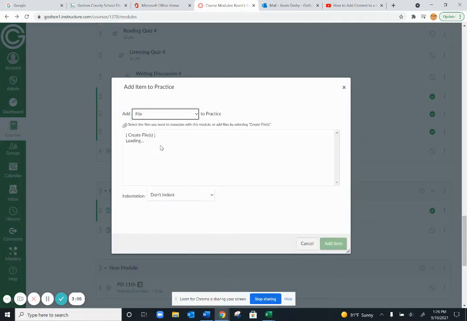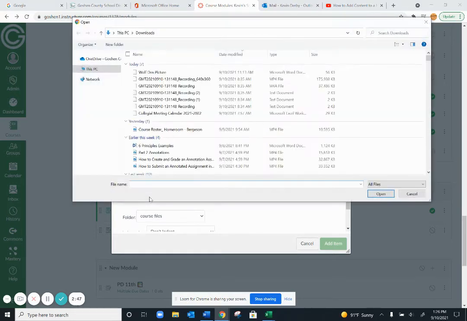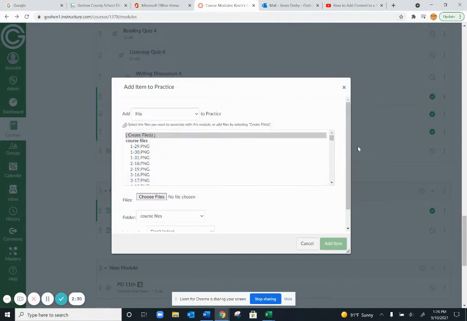I can add a file. These are files that are already in my Canvas course, or if I create a new file, I can essentially upload it and choose them here. This would be any file that could be in my downloads, saved on my desktop, in my personal OneDrive. So you can see when I click this, I have all that option. Here's my OneDrive, here's my desktop, here's my downloads, even my documents if you save things there. Even if you had them on an external drive, like a flash drive or an external hard drive, you could pull in those documents. You just need to know how to access those.